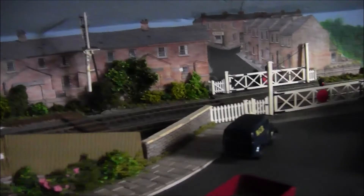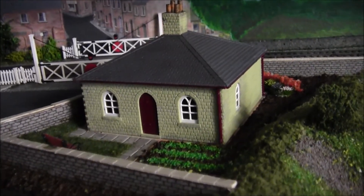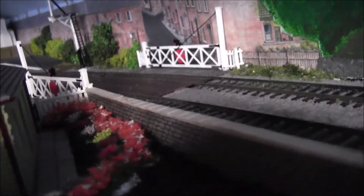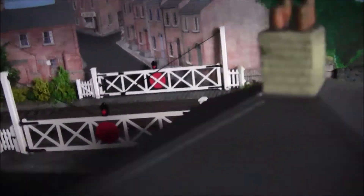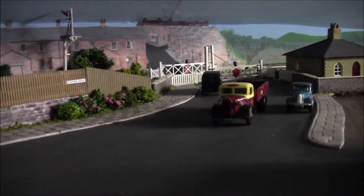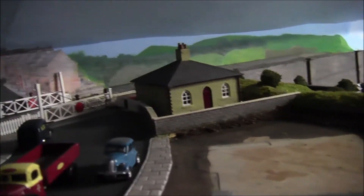I have now finished the walls and put the gatekeeper's cottage back in place - this is the rear garden and here is the front garden. So I think that's another productive weekend this weekend, getting this little area finished. Next weekend we'll probably put the bungalow in place, which has got to go up there. So I think that's all from me this week, see you again next week.